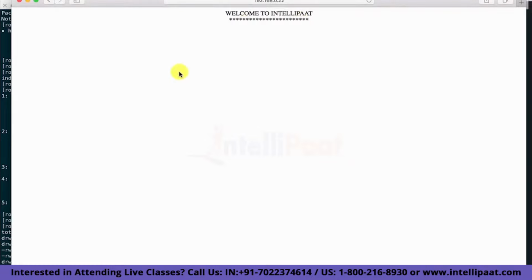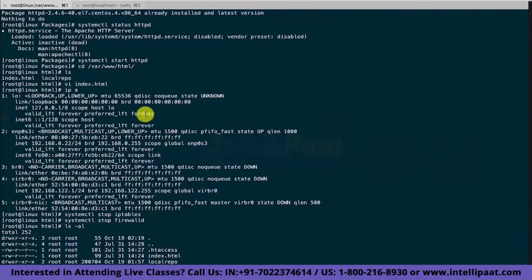So these are the steps. You can do them taking your time. In your case, if you're installing a fresh Apache, then .htaccess would not be present. In our case, it was here because we had done another previous session with .htaccess for Apache, so this file was present here.